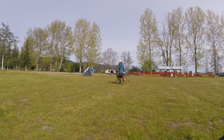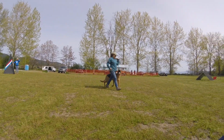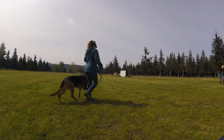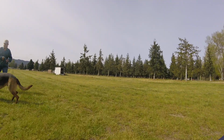Right turn. Good, another quick right turn. Nicely done. I would release him pretty soon. Good job. How about we work on something else?